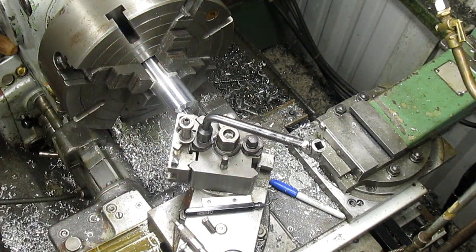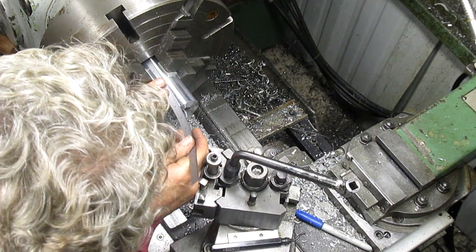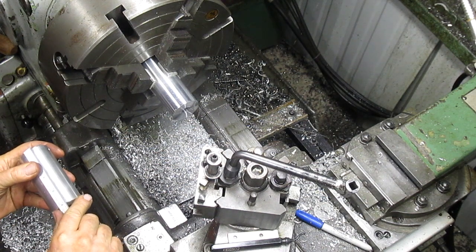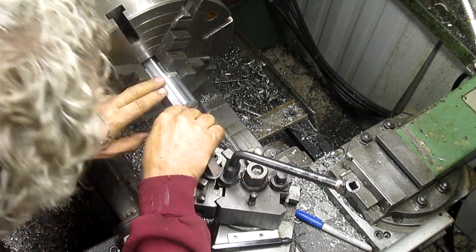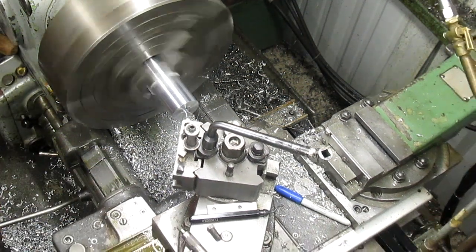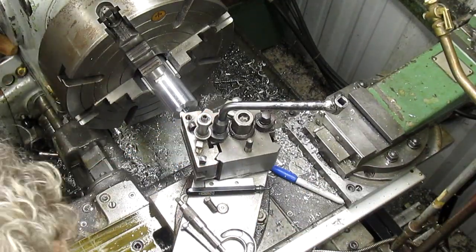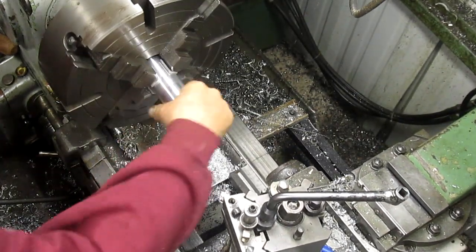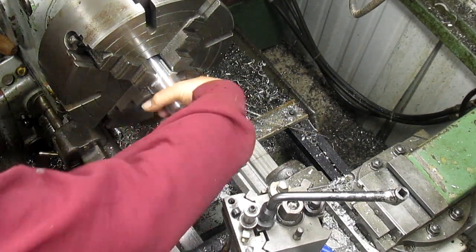So one thing I forgot to do is measure the length of this. Let's go ahead and do that. And we're just going to get a general measurement. We're a little over 4 inches there, and we are right at 4 inches there. Hundred over 4 inches. That's the end of that. I think what we want to do is throw just a little bit of, well, I think we'll just leave it like it is.